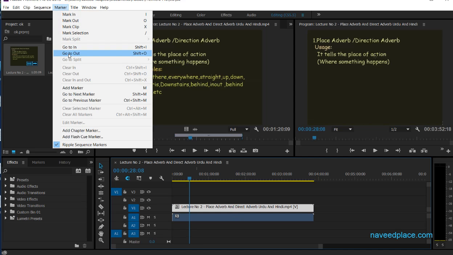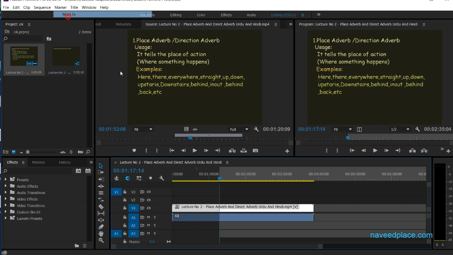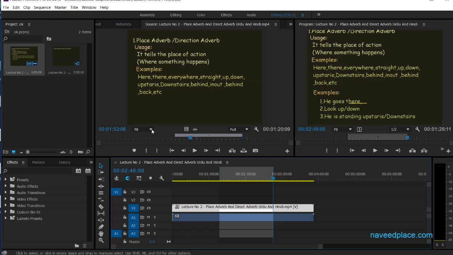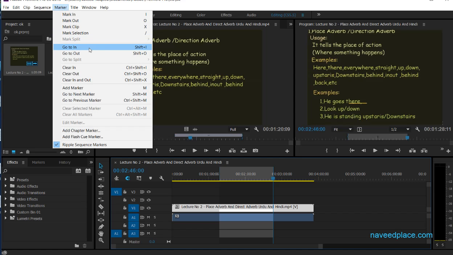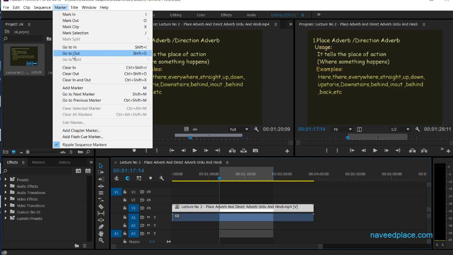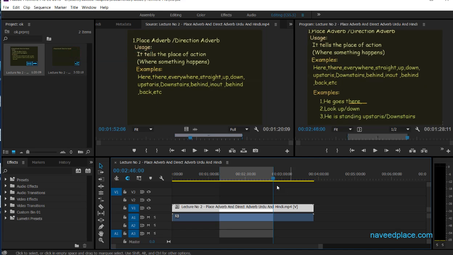We have go in and go out. Let's suppose I have a marker here, mark in, and mark out. If I want to go to the start of the mark, I say go to mark in, so you can see the starting of my mark. And if I say go to the last part of the mark, as you can see, it now shows me the last part, getting me. So with the help of the current time indicator, current line, definitely we can get it.